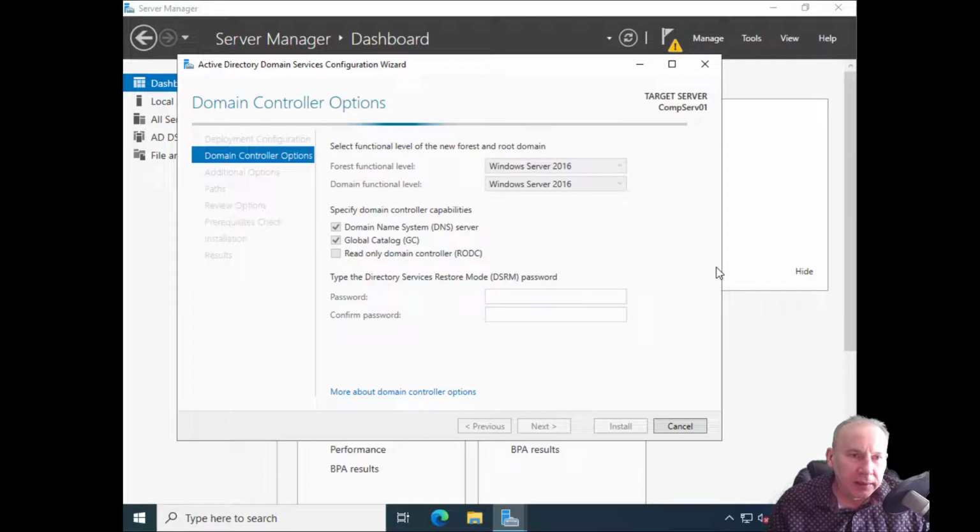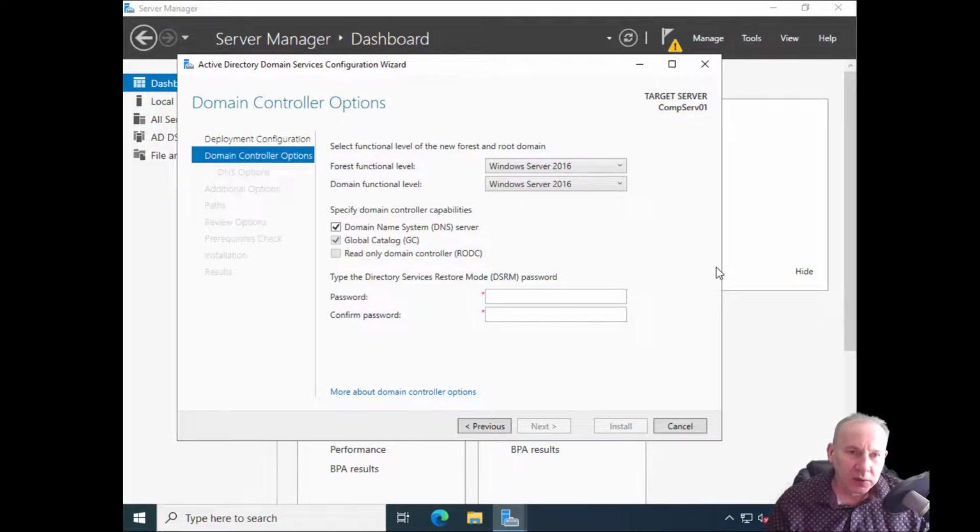Just takes a few seconds. Here we're looking at the functional level. Now, if you have an existing environment and you're creating a domain controller for an existing data center, then you may need to reduce the functional level depending on what servers you've got. If you're starting off, you want to use the highest level here because it gives you the most features.